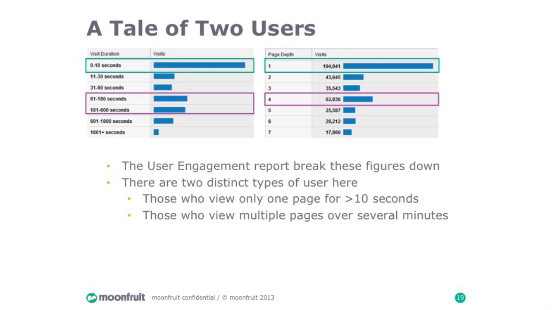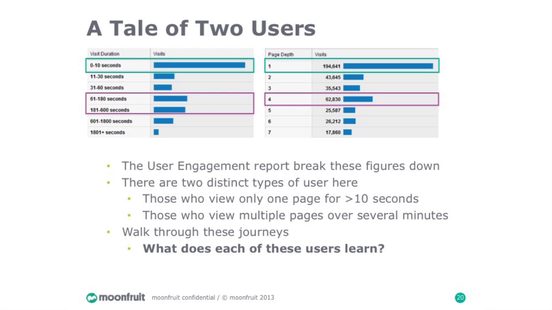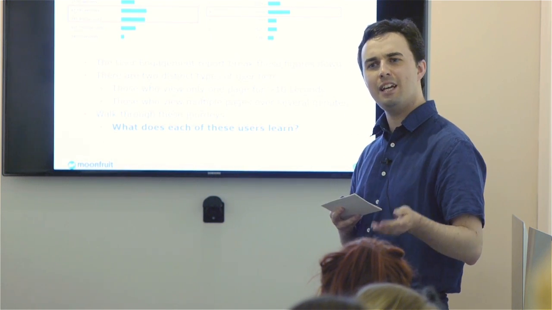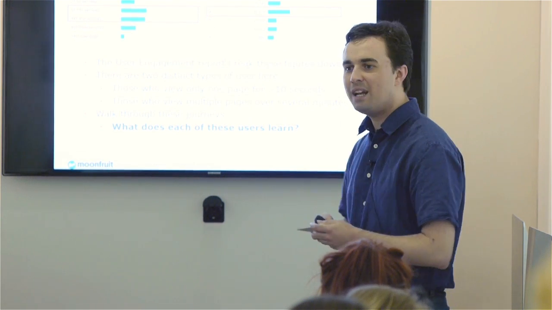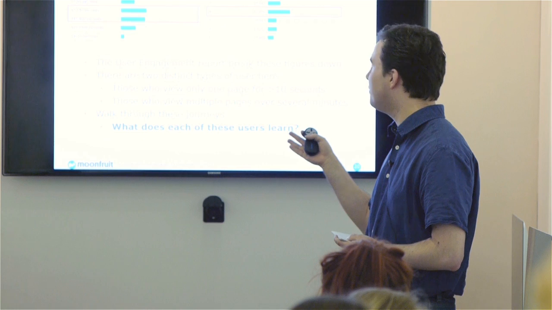You say, okay, so I have a rough idea of who my low qualification users are and who my high qualification users are. So in this case, I just want you to go away, and I think this is a really, really interesting thing to do. Actually walk through those journeys. If you have any friends or family members, hopefully not family members, because hopefully your family members know what you do, but any friends who happen to have not visited a website you maintain, literally get them to go through these journeys.